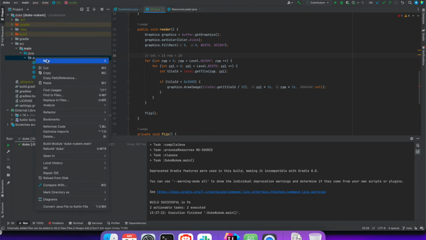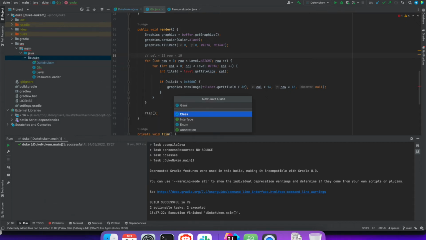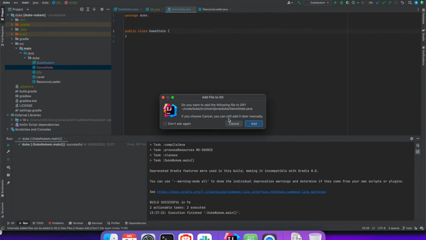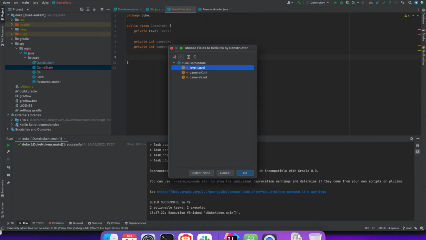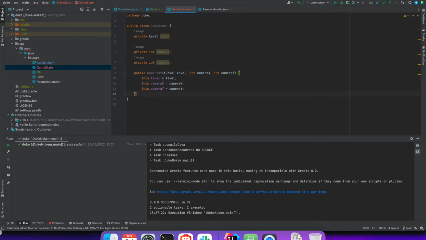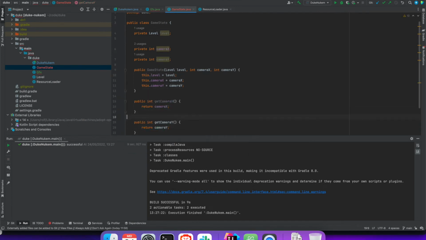So let's make a new object. We'll call it game state, which will contain the level, and which will contain, I'll just call it camera X and camera Y. Let's create a constructor, and let's get some getters.